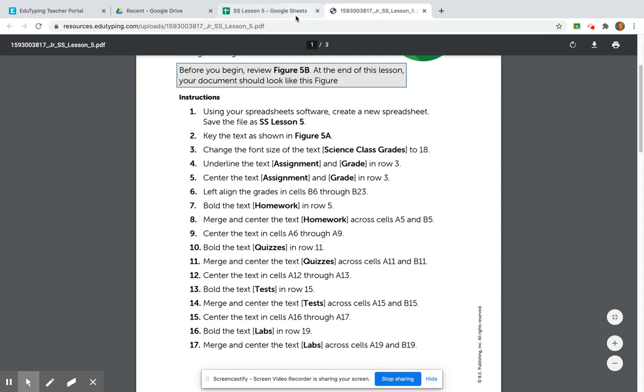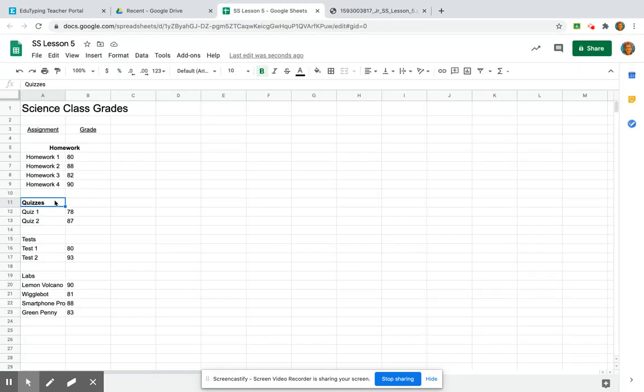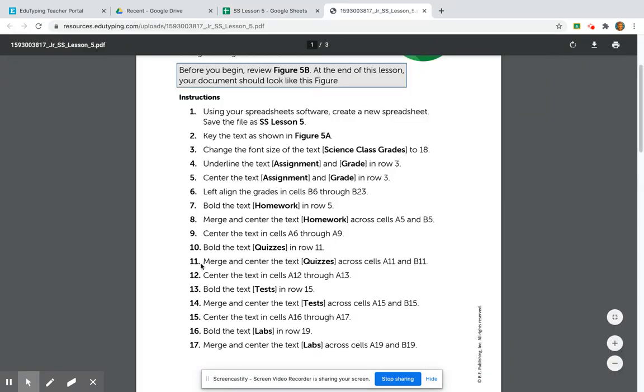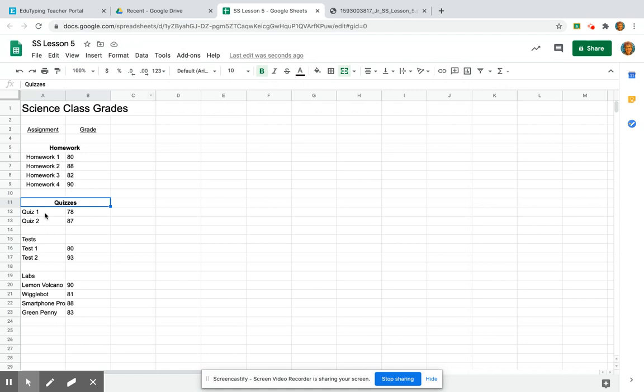So selecting A11 and B11. I'm going to merge and center, or merge and then center. Center the text in A11 to A13. A12 to A13. I'm going to center that.